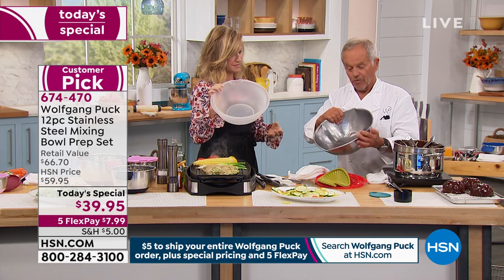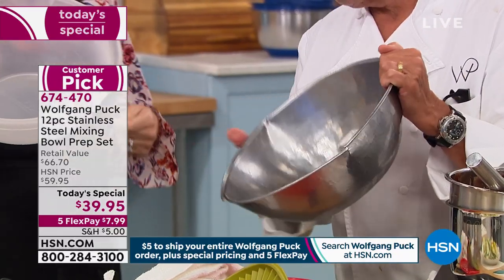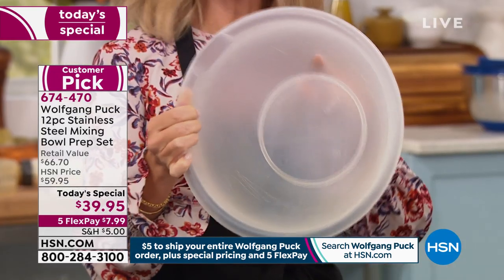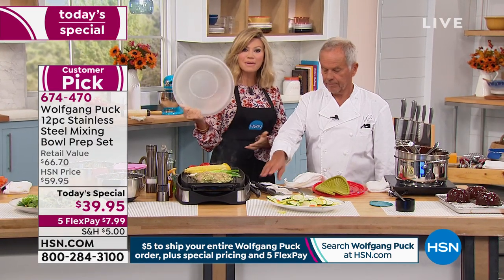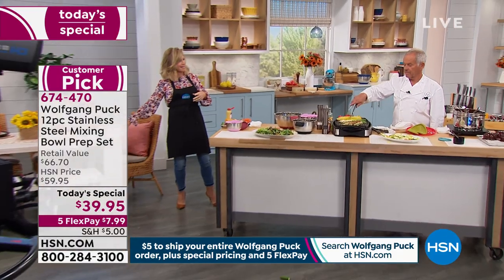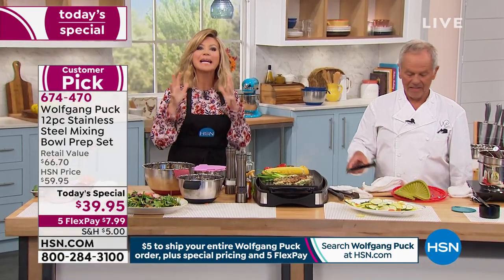Get rid of all these old things. It gets stained by the tomato sauce because plastic is porous. Stainless is not porous. This is like one of those flimsy aluminum roasting pans. Look at all the scratches — that's plastic you're eating. You can't put this in the oven, you can't put it in the freezer, and a lot of times you can't even put it in the dishwasher.